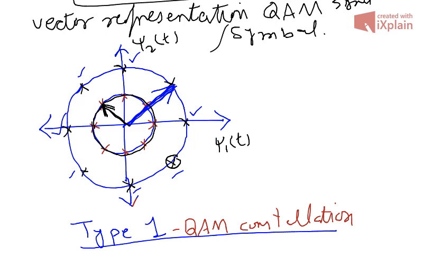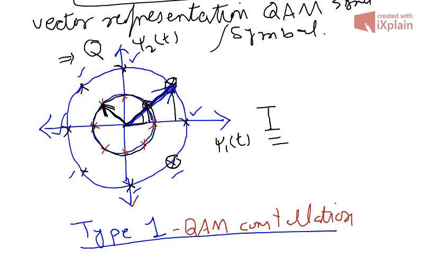For example, here this is pi by 4, right? Pi by 4 radian, 45 degrees. So when you say 45 degrees, you can find out the signal point, these coordinates, right? So we have the psi 1 and psi 2, or we also say that this is the I channel and this is the Q channel. The in-phase channel and the quadrature channel, right? So these are all the signal points.